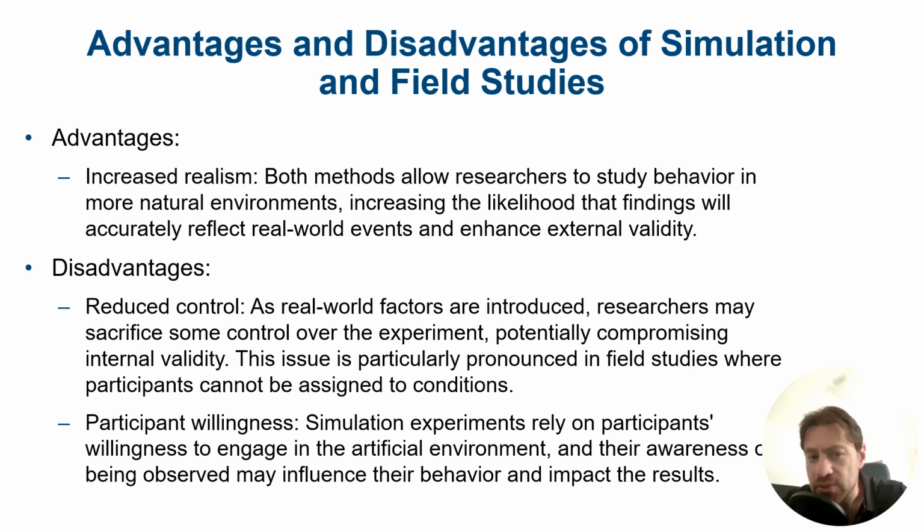Now the disadvantages. Well, one obvious disadvantage is reduced control. The more realistic the environment, the less control you're going to have over any number of potential confounds, which can compromise the internal validity of the study. So there's always this trade-off. And especially in field studies, which are a little too realistic, you don't have that much control. And so, for example, you can't assign participants to conditions, which can be a problem.